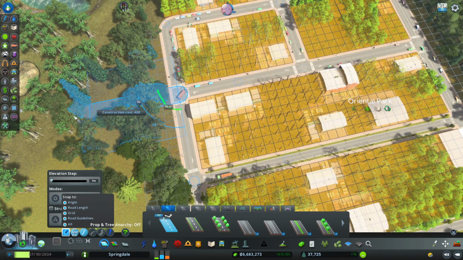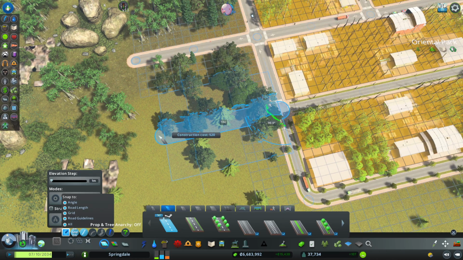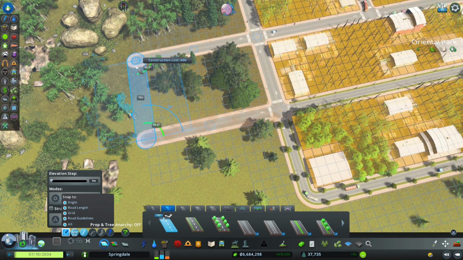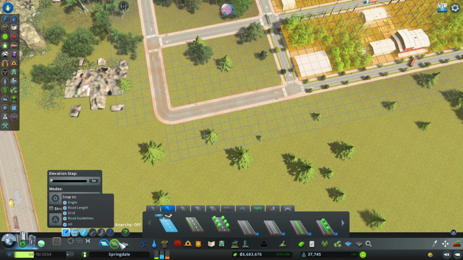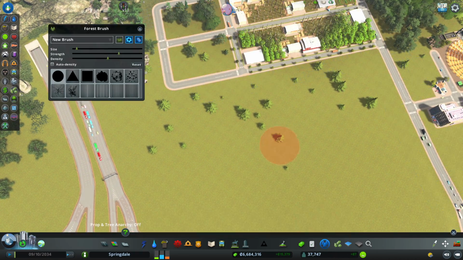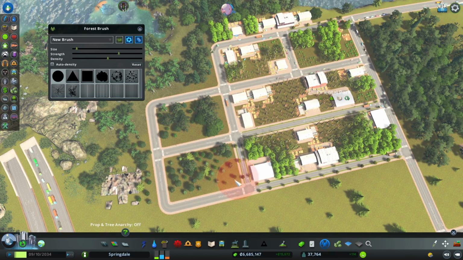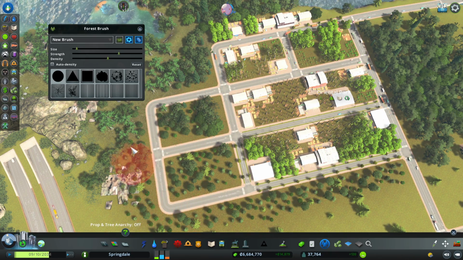Oh look, apparently I was doing 15 unit blocks as well the whole time. Oh well. Good to see we're keeping with the trends that we're always doing. Alright, we'll extend our forestry industry. We'll paint a little bit more forestry here as well, just so it feels a little bit more nestled in that area.